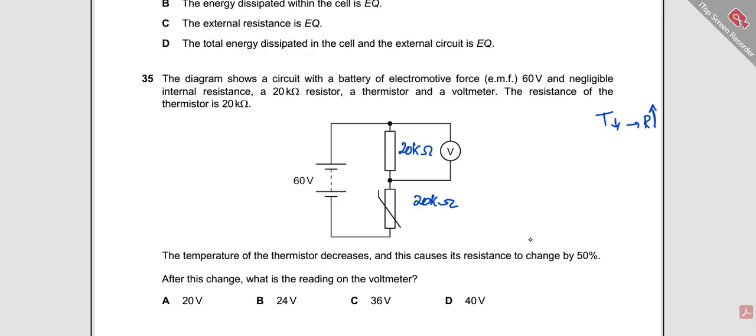And then they are telling you, because see here they've kept it uncertain for you. For any one of you who does not know the relation between thermistor and resistor, this is the point where the things would get wrong, right? Because you wouldn't know whether it is a 50% increase or 50% decrease. But because all of us know that there is an inverse relationship, when they say that resistance changed by 50% due to temperature decrease, we now know that resistance certainly increased by 50% due to the decrease in temperature.